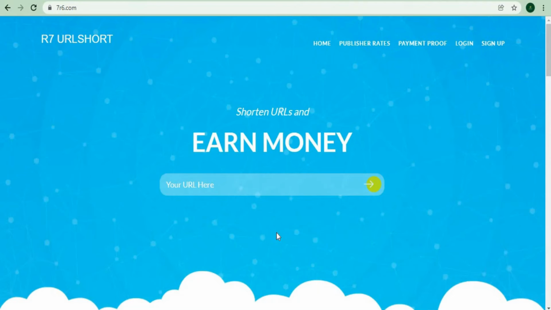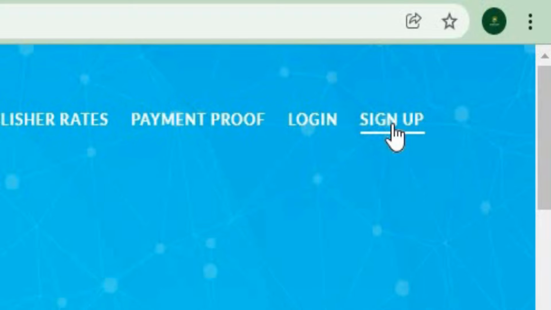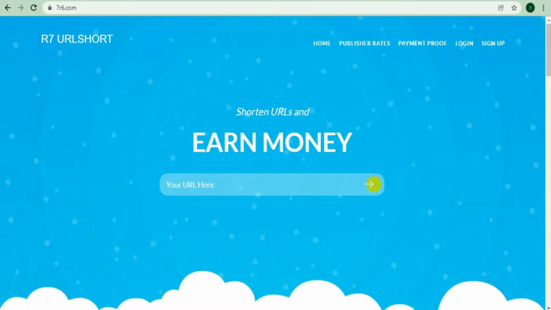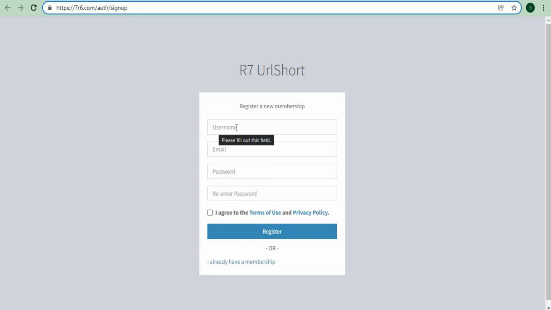This is what you will do when you first arrive on the site. And as you are aware, you must first register an account before you can be compensated. So go to the upper right corner of the page and click the Sign Up button, which will take you to this screen where you will enter your username, email address, and password to sign up. After that, you'll check this box and then click the Register button below to finish the procedure.